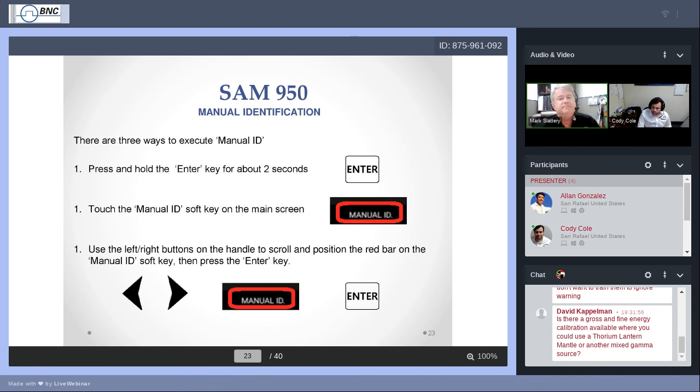So we get to the sweet spot, and we're at a point of 2,000 to 3,000. Well, we're in range. We want to make a measurement. There are 3 ways that you can do it. You can press with your thumb on the enter button for 2 seconds. Do a long press. By default, it will start doing a manual ID. Along the soft keys along the bottom, where you've got one that says real time, one that says manual ID, touch manual ID, and that will start the isotope identification. You can use the thumbs to use the left and right menus to move the cursor from real time to manual ID and press enter. But any one of these will start the measurement process.